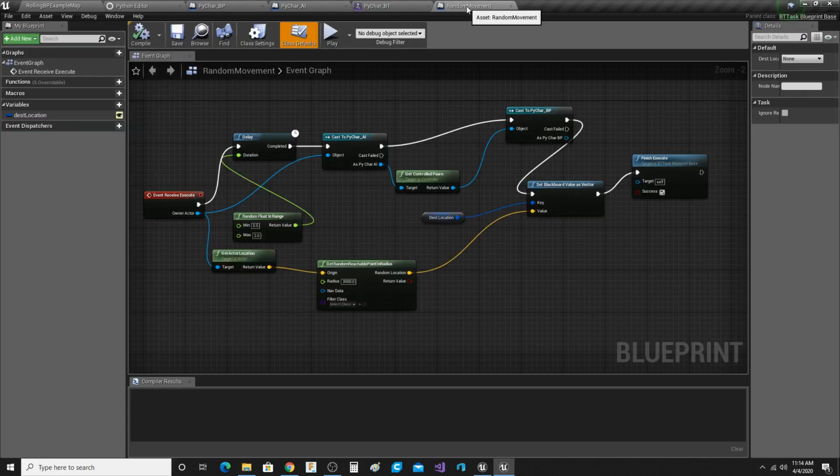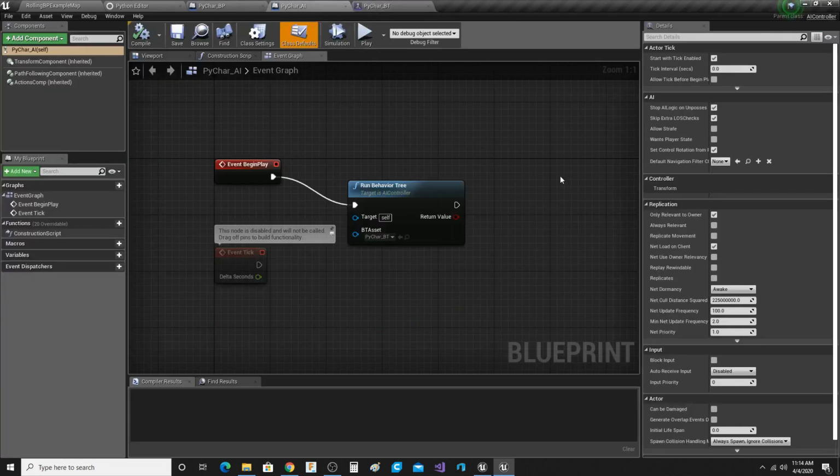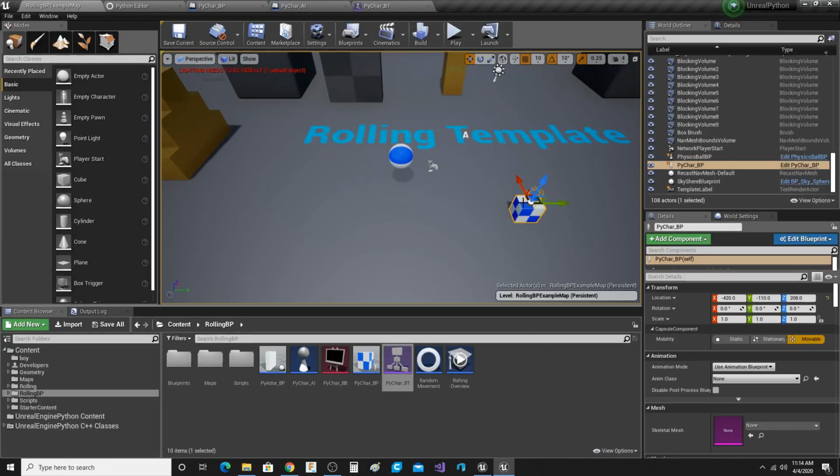Not bashing on Unity too hard. This project, I'm not necessarily going to post it unless people get seriously interested in it. It's got so many moving parts. But where we're trying to go, obviously, is to get agents moving around in Unreal, taking images of their environment, running them through TensorFlow, and we're probably going to be doing that remotely, basically sending data out of Unreal over to a server process that's running Python.